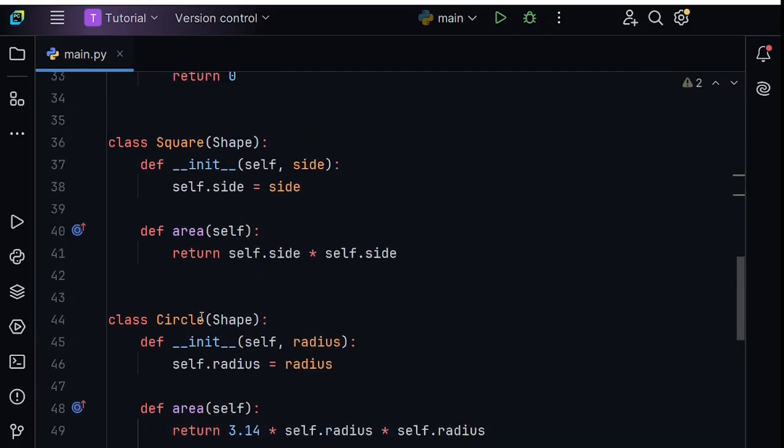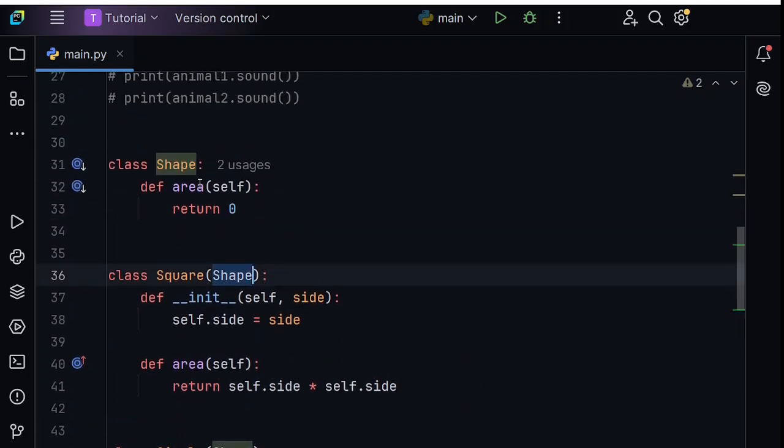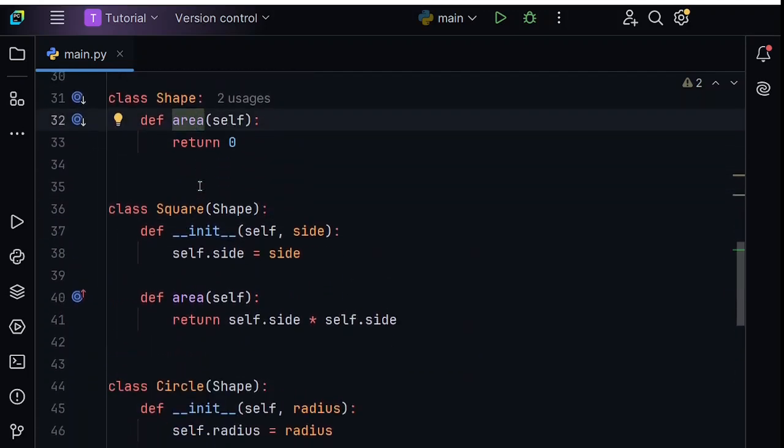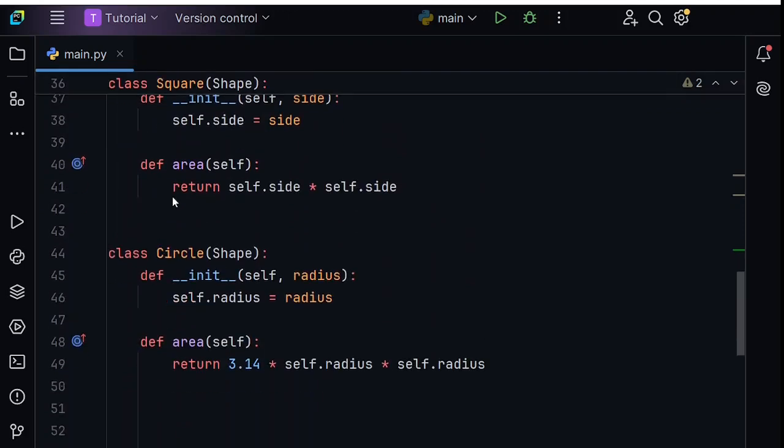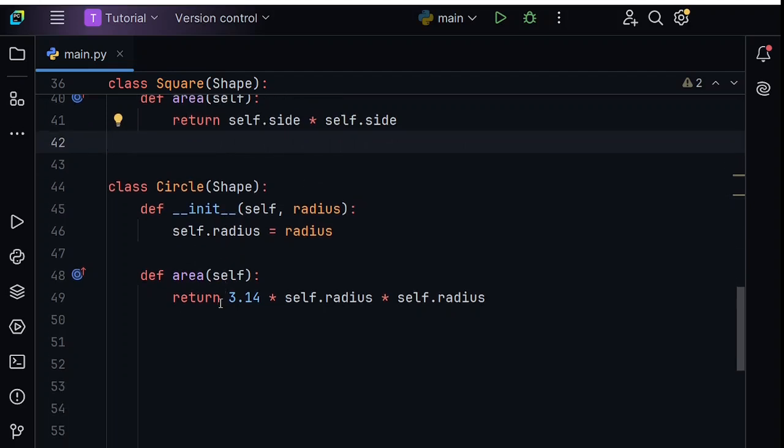So now we can see that these two both inherited the method area from Shape, and both of them are overriding it. For Square, we're multiplying side by side, and for Circle, we're multiplying 3.14, which is the value of pi.